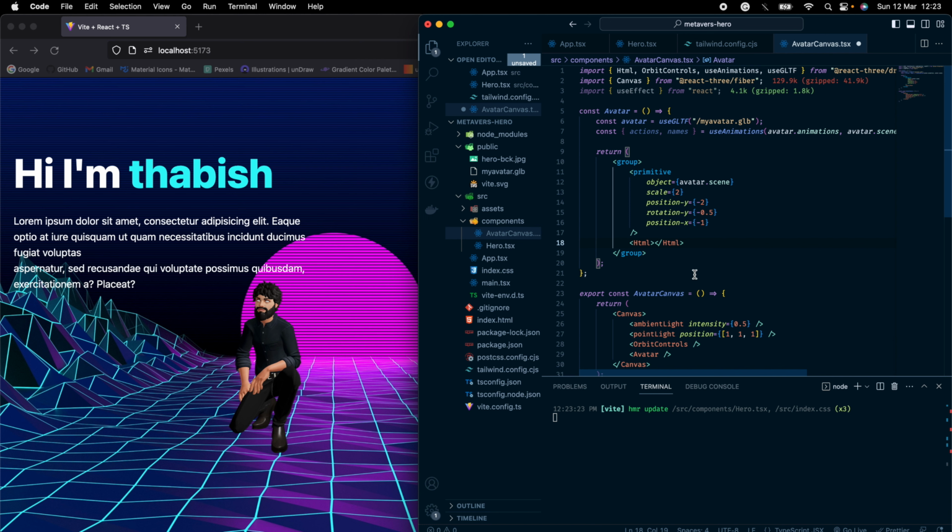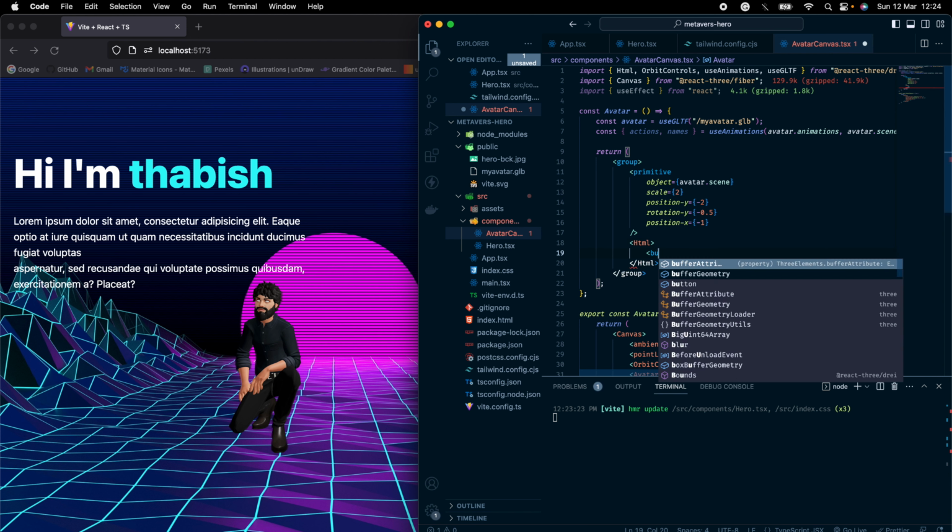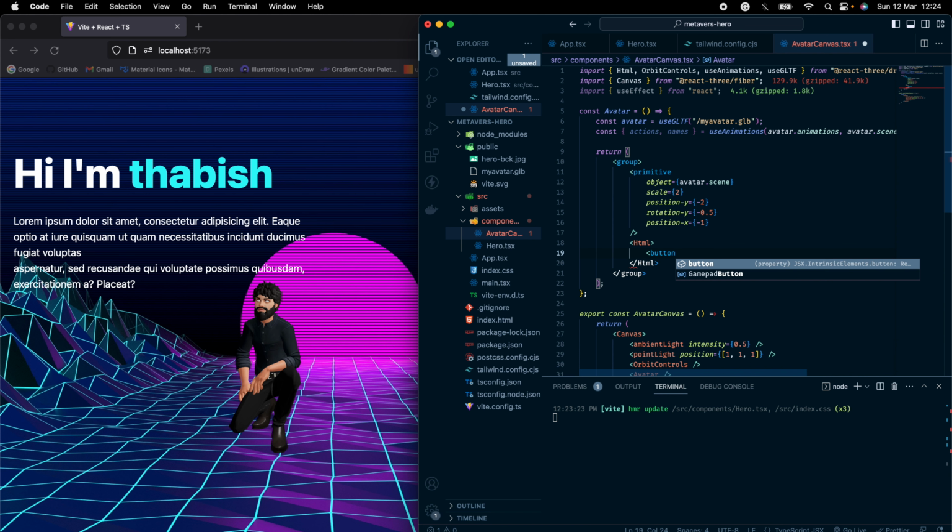This allows us to actually inject HTML in our canvas. So we'll create a button here. Let me just say click here, should pop up. Okay, it's right here. Let me style this a bit.